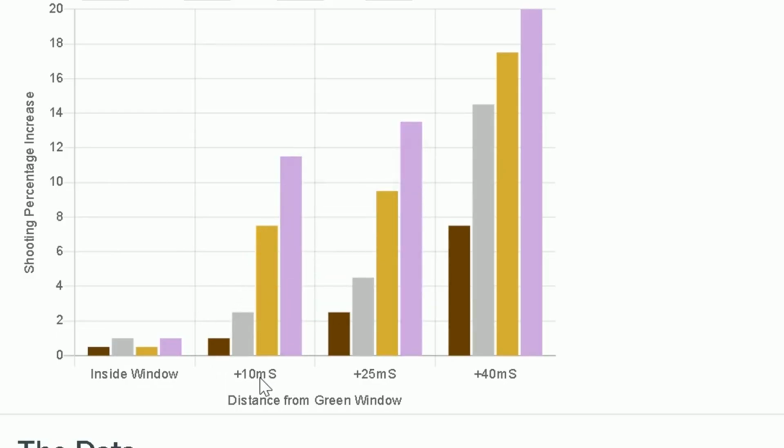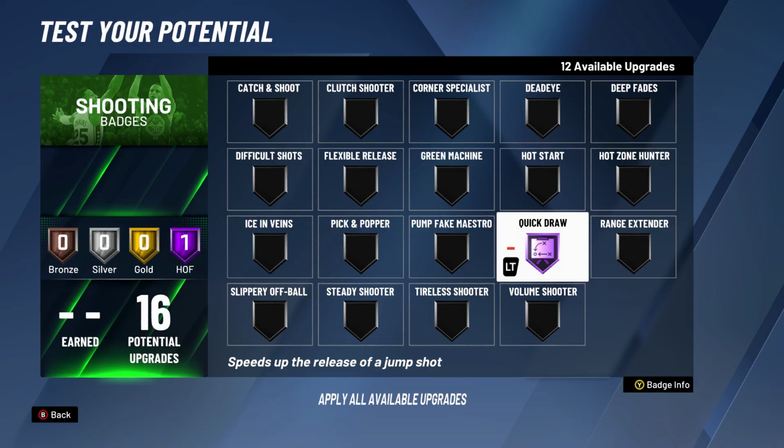Flexible release is not really helping you. It sounds like it helps. Maybe it needs to be buffed or something like that, but it really doesn't help with slightly earlys or slightly lates. It sounds like I got a lisp anytime I say slightly.